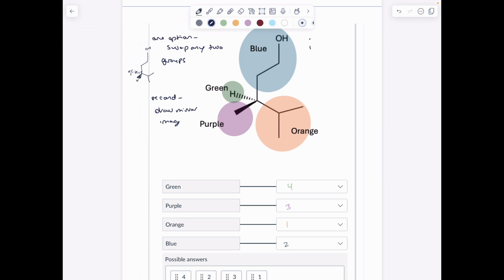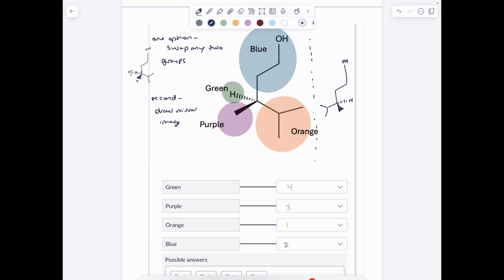So if you do a mirror image here, you have this orange one. So see how I pointed them now? It's as if I flipped it over the mirror. So the purple would still be coming towards us, but just in the opposite direction. And the green, the hydrogen, would be pointed away from us still. But I've flipped the whole thing over.